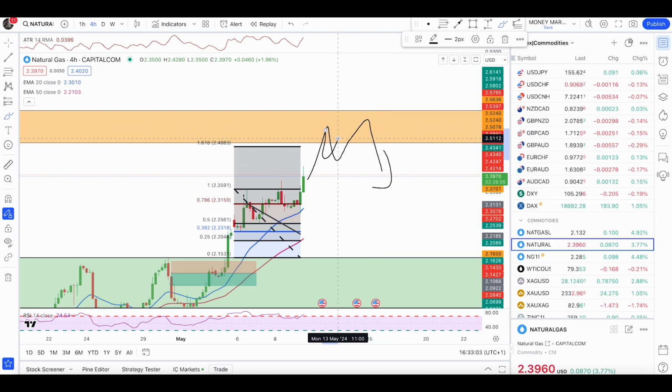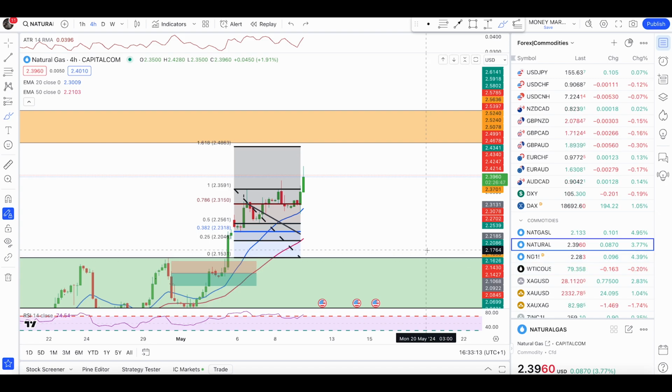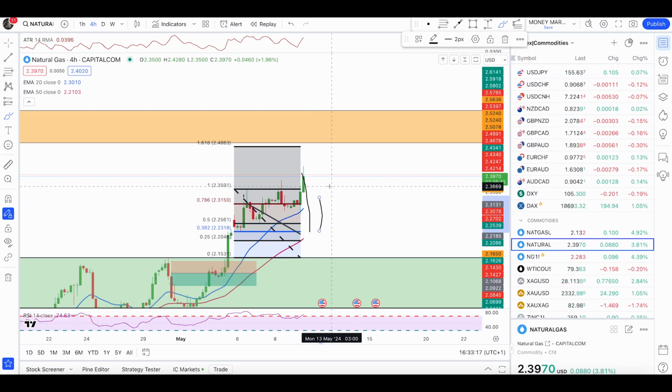If we have either of the conditions, in that case we will go short using our calculated targets. 1 ATR or 2 ATRs can be your target. So that's what I'm looking at here. Otherwise, let's say if you have a dramatic push down above 50 EMA, in that case we are good to go long again, and we do have a bullish inventory report released as well.